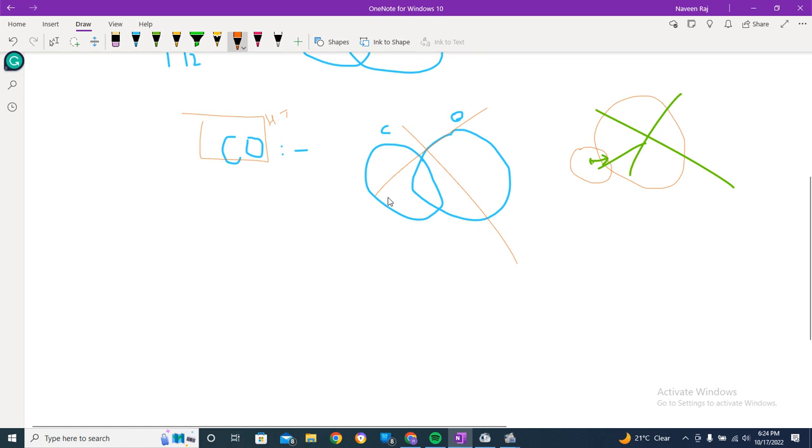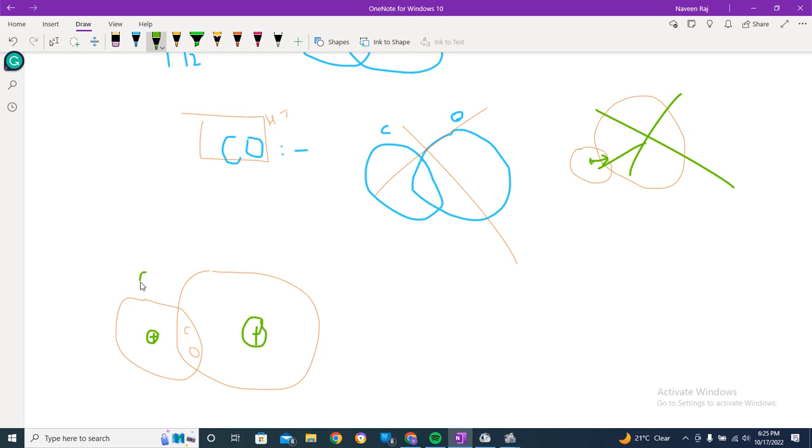What will we do? Suppose this is C and oxygen, right? Let me draw this compound again, and this was carbon monoxide, right? Carbon monoxide, this is carbon, oxygen, and here we are unable to find. Let me cut this because we are unable to find that. This is positive. We are unable to find the radius over here in this condition. This is carbon, oxygen, and this is carbon monoxide.